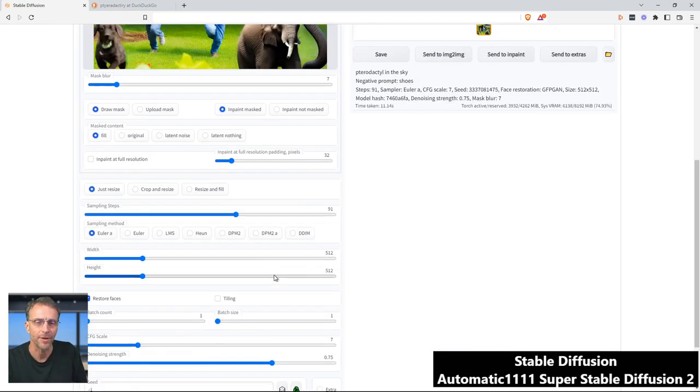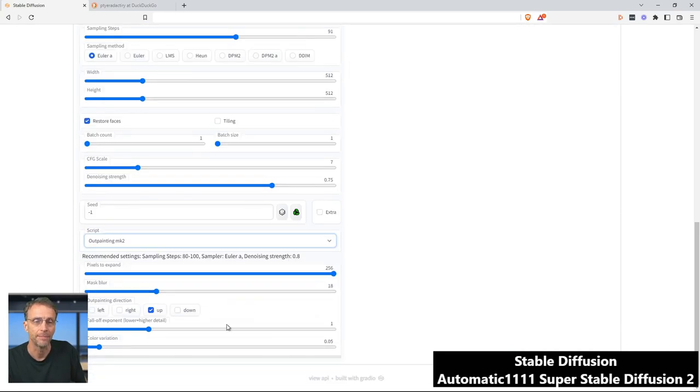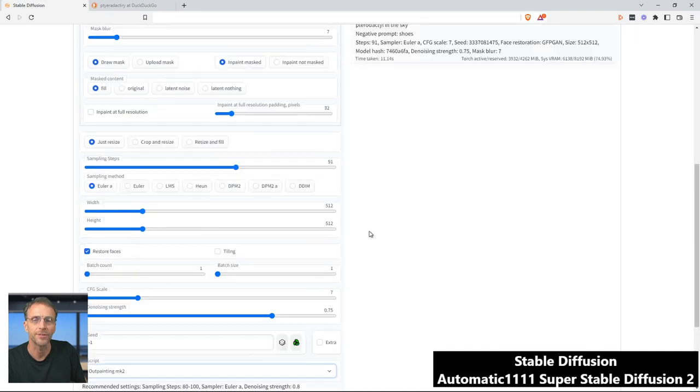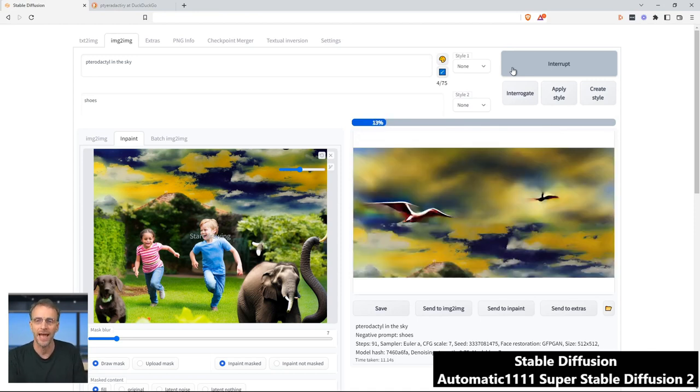So let's get rid of all of that. We're gonna go back to Outpainting, and we're gonna go up like we were. I think all the settings should be the same. And then we're gonna build more of a sky and put pterodactyls in like it tried to do without me. And I said, no, stop, you don't know what you're doing. And it said, I think I do. And I said, well, let me just do what I wanna do first. And it said, okay, but look at that. Now we've got some pterodactyls in the sky and the sky is congruent with the sky below it.